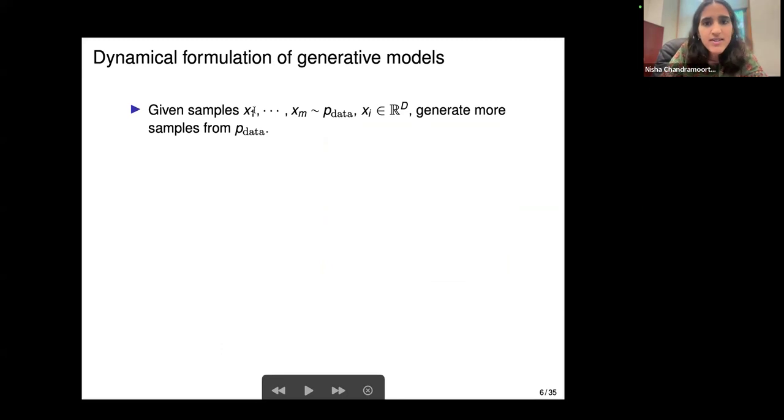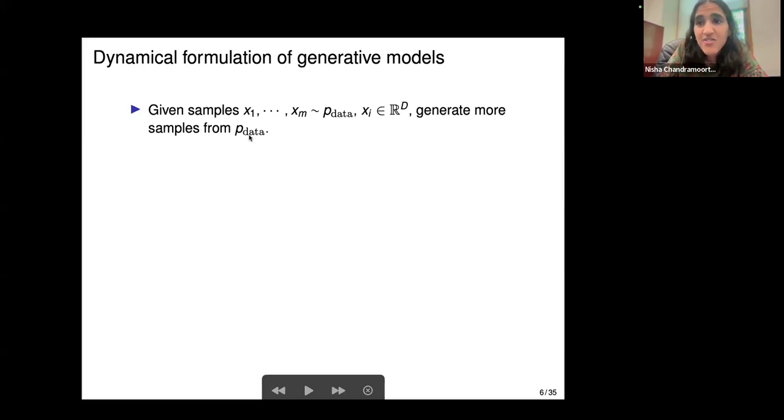To answer this question, let's consider a bunch of samples distributed according to the data distribution. Throughout, this will be the target distribution, and it may or may not have a probability density. To distinguish the two cases, we will say that these samples are from R^D, where capital D is the ambient dimension. If you're sampling images, you can think of it as the number of pixels times the number of channels per pixel. The goal of generative modeling is, given some samples from the target distribution, to generate more samples from the same distribution.